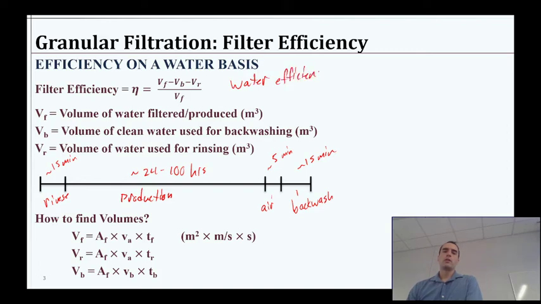And if you look at this equation, you'll see that that'll give us a fraction. And assuming that VR, so the rinsing water and the backwashing water, are much smaller than the amount we filter, which should be the case if we're going tens of hours versus half an hour, that fraction should be a pretty large fraction. So it should be close to 1, right? Should be in the 90s, hopefully. So something like 95% or better, often. So we'll just say 90 plus is typical.